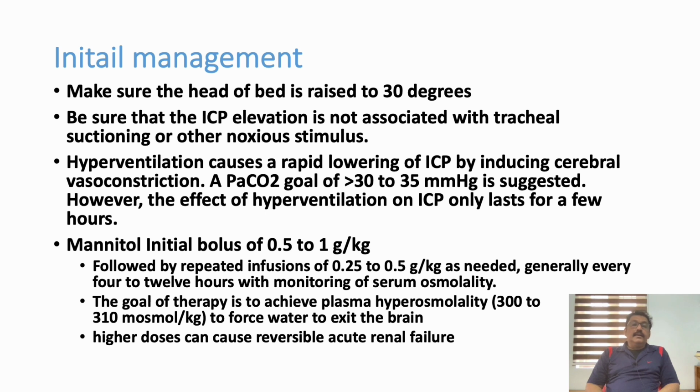Mannitol can be given in a dose of 0.5 to 1 gram per kg, and whenever we are giving mannitol, we have to make sure that it is given very fast. If you see the dose here, 1 gram per kg, a 70 kg patient may require around 70 grams of mannitol. That comes to around 3-4 bottles of mannitol. So you can see many doctors give 3 bottles of mannitol, that is 300 ml. 300 to 400 ml of mannitol should be given over a period of 1 hour.